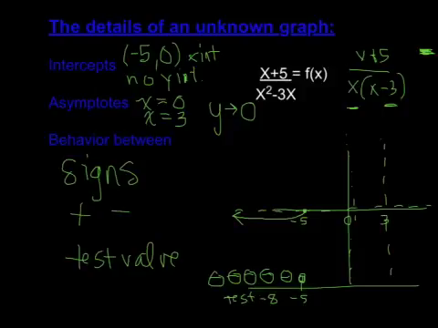Now if I test a number between -5 and 0, 0 is another critical moment because we have an asymptote there. Again, another opportunity to transition from positives to negatives. I'm going to test a different number here. I will test -1. -1 plus 5 is actually positive. -1 is negative. -1 minus 3 is negative. The results here will be positive.